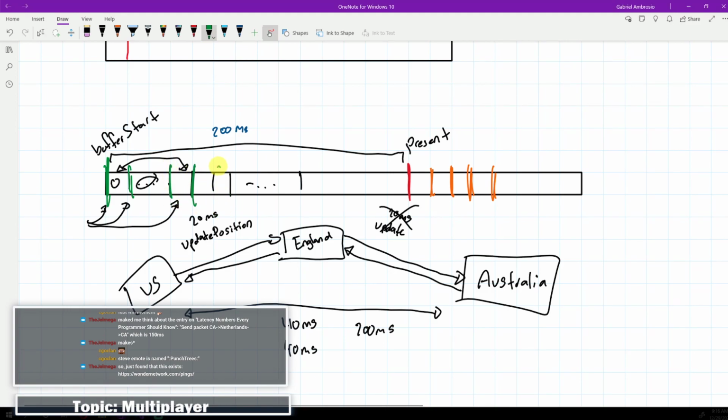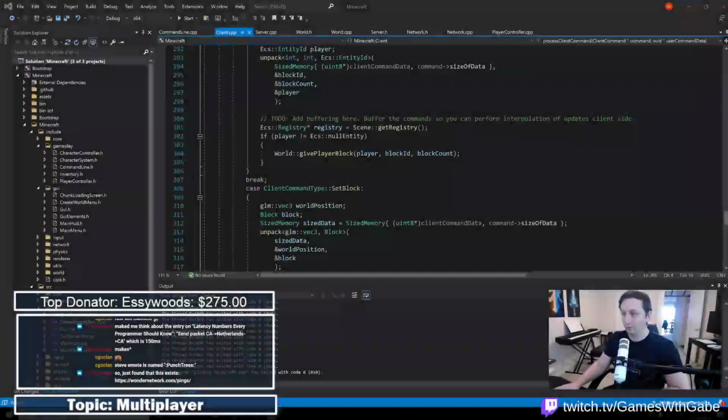So yeah, that's the technique we're going to use. We basically buffer up a lot of these commands and then we execute commands in the past instead of doing the stuff that's happening right now. So that's the plan. Let's see if it works.